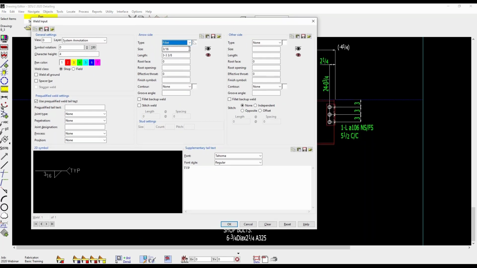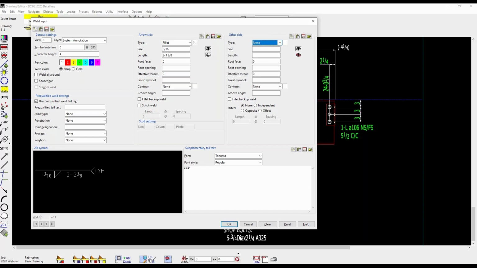And we will see that next to our size and length fields, we have the option for showing it as visible or not visible. This is represented as a little I. If it has a cross, a red mark through it, that means it's not visible. If I want to turn on the length, I can click on it. Now my length will be visible. I have a nice preview here that shows me exactly how it's going to look. If I want to turn on my other side weld, I see that the preview updates on the fly.